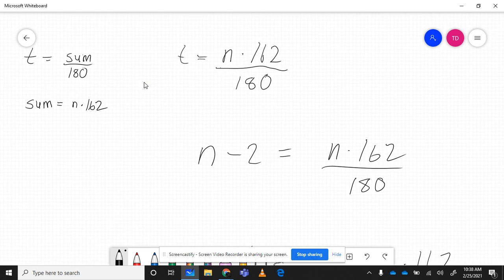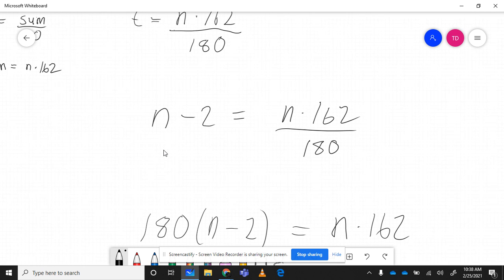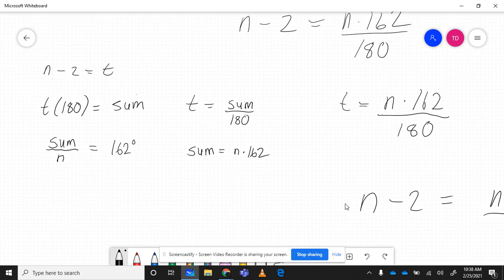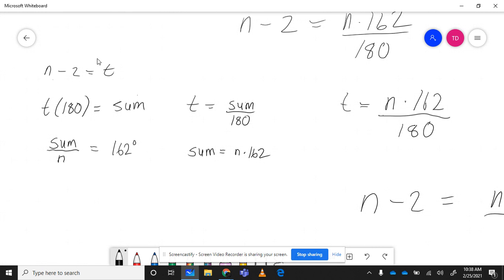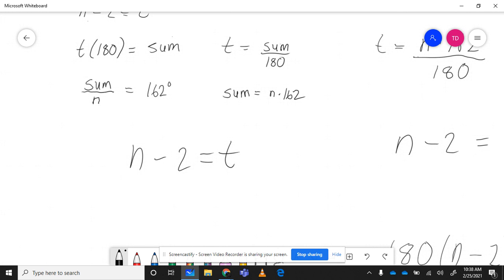Once we do that, we get to this final equation that only has one variable in it. One really important thing to know as a fact about algebra is when you're solving an algebraic equation, you need to have as many equations as you have letters. So if you have one letter to solve for, you can do that with one equation. But if there are 2 letters in your equation, you can't solve this by itself. N minus 2 equals t, that does not have one answer, right? If I have 2 letters in one equation, well, then I could have anything.